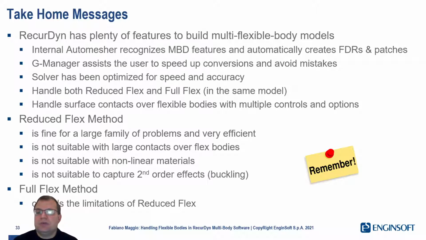If you want to use the reduced flex method, this is the most convenient in terms of computational time, but you have to take care of the limitations of this approach. This is general. This is not for RecurDyn. And we have understood that this is not good for large contacts, is not good for nonlinear materials, but it's not good even if you have second order effects like buckling. And I've shown you an example where this is happening. The full flex method is pretty good.